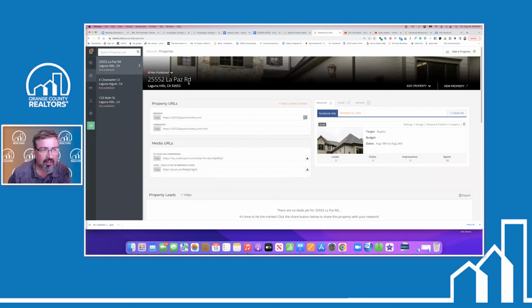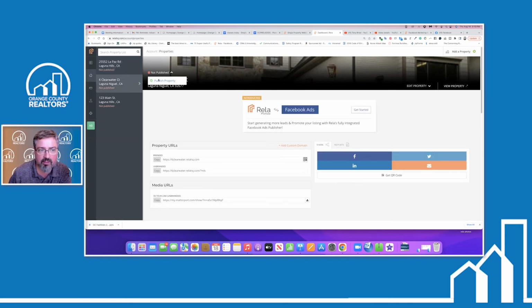Couple of you, good. Now, by the way, as a property goes inactive, just simply select it and then make it from active or published to non-published. Just simply go to the top of the screen here after you select the property and switch it from published property to not published. That way it will free up your 3 free property websites. Now, what's nice also about this is that for future marketing, as you're creating them, you don't ever have to delete them.